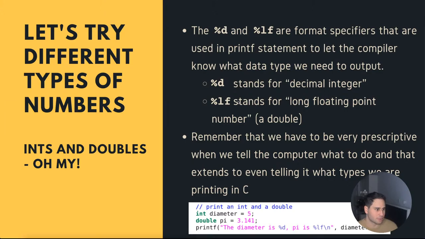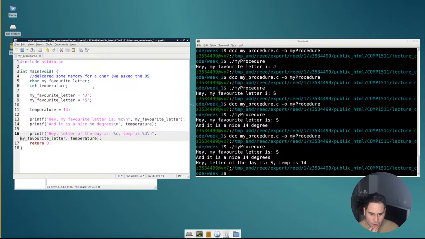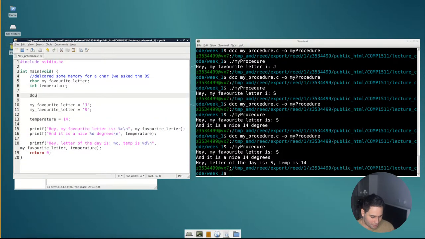We haven't done a double. Let's speed code up a double. I want to store a double. I'm going to call the variable my double. Why? Because that's what I want to call it. Can I declare and initialize a variable on the same line? I absolutely can. My double is going to be 20.56. There you go. I've made a variable called my double and assigned 20.56.